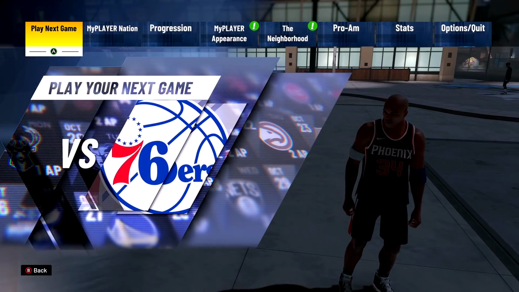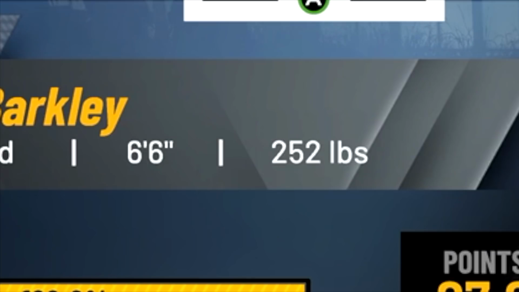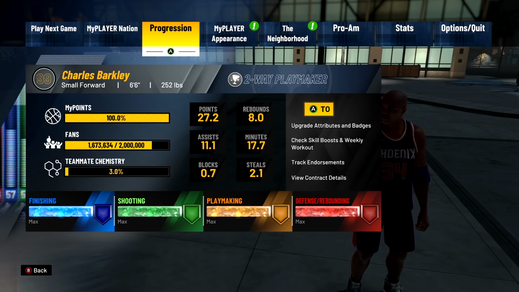But two-way playmaker with a glass takeover made after Charles Barkley. Let's look exactly what he did to make this thing. All right, so 6'6", 252 pounds. That's exactly what Charles was listed at when he was playing in the NBA. Now, obviously, his weight probably fluctuated, especially as he got older. We know Charles put on the pounds, but 6'6", 252, glass takeover.